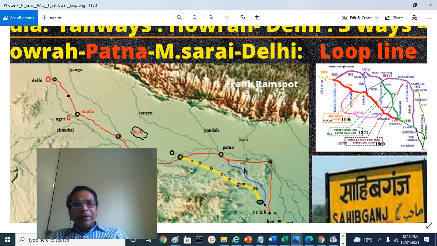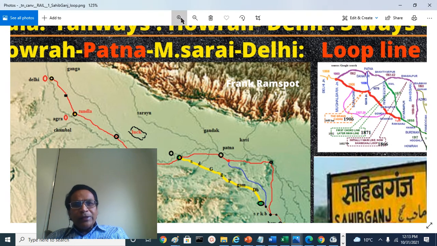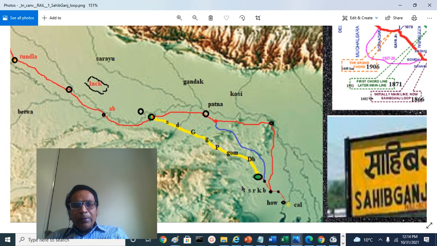This is the Kiul line. Then again in the Bengal area, in the Damodar Valley, they built one more. So the Kiul line takes a diversification at, I have put small words here, you can see. The things you have to remember are Sitarampur, Bardhaman, Khana and Raiganj. I didn't clutter here by putting the dots. So the first one is Bardhaman, somewhere here, and this is Khana, the Khana diversification, and then the Raiganj diversification to Kiul. Then close to that, after Asansol and Kulti, you have Sitarampur.